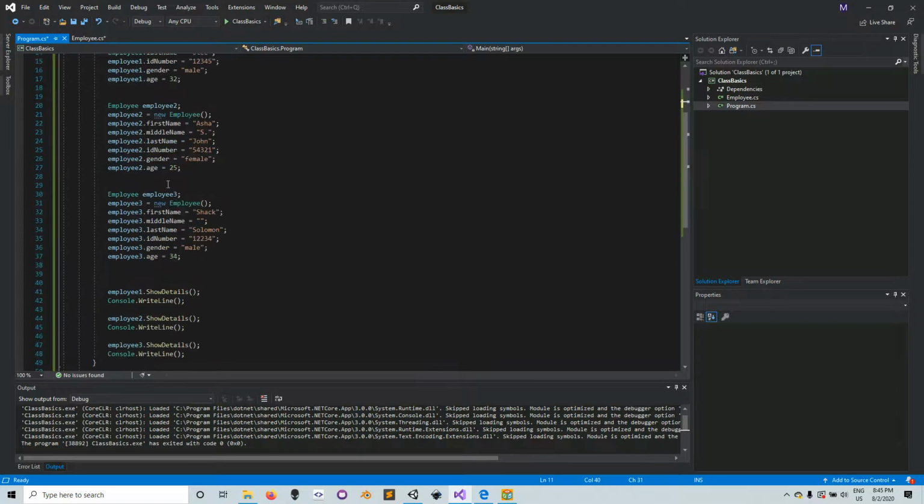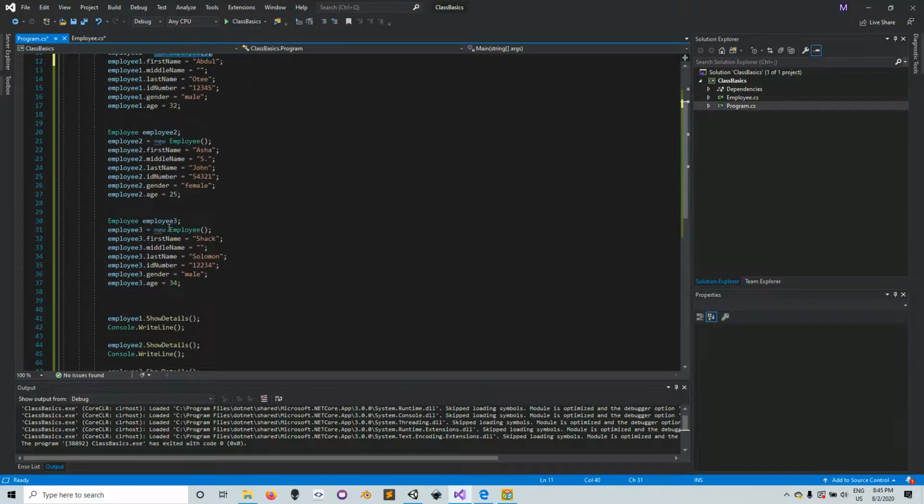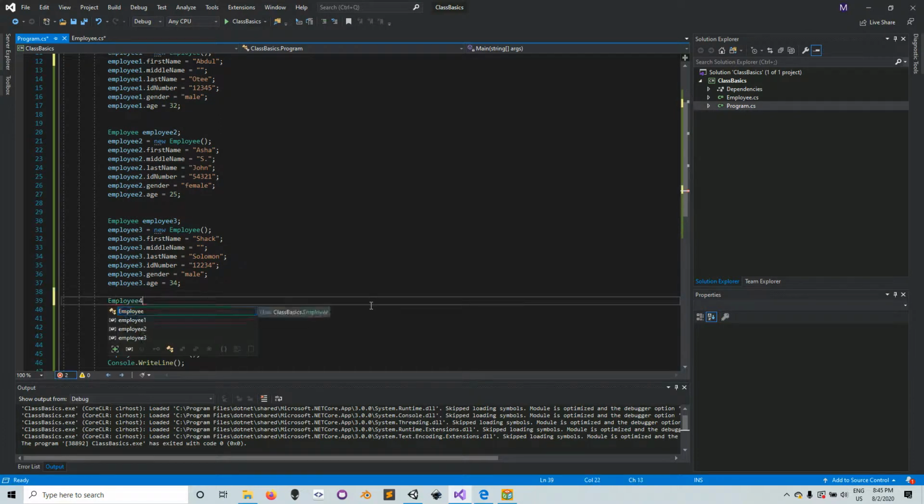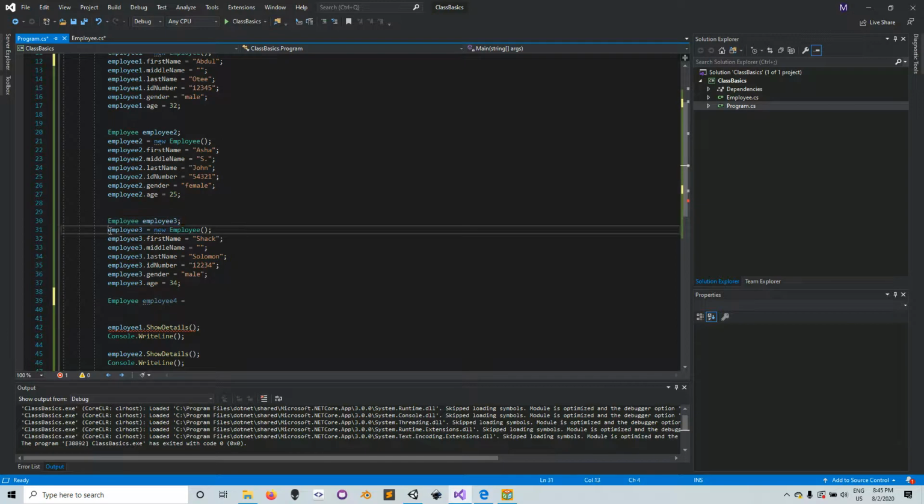Let's create, at the end of after creating employee 1, employee 2, employee 3, a new employee, employee 4. Employee, we have to declare it first. Employee 4 equals. Also, I want to show you can actually do this. You can declare and set the object here on one single line instead of breaking it into 2 lines, just like we do with our int x. Then later we say x equals 5. You can just say int x equals 5. Okay, that's the same thing we're doing here.